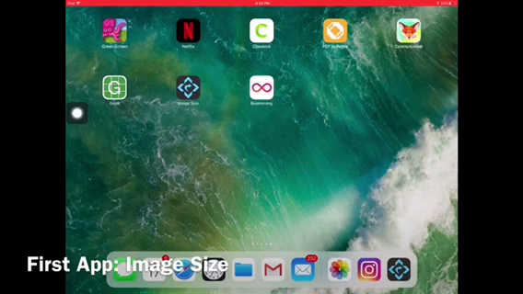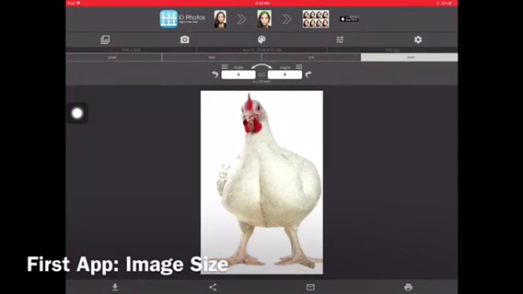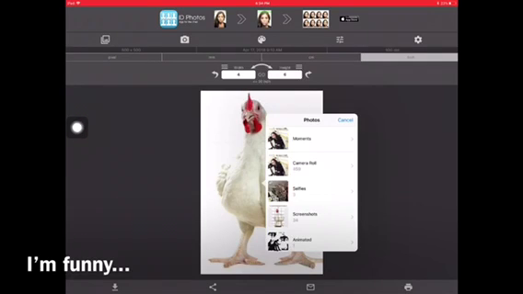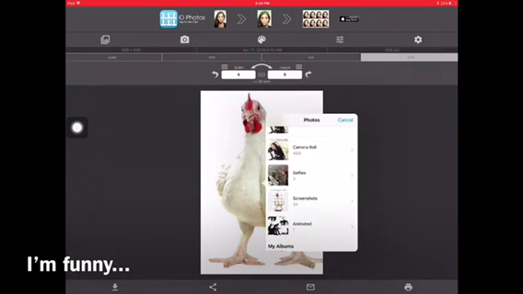So beginning with Image Size, I'm going to open it, and what this app does is it allows you to make your image whatever size you want in either pixels, millimeters, centimeters, or inches. For our project, we're going to click inches, so please make sure that that is selected. The next thing you're going to do is find your photograph or your image that you would have saved to your camera roll. In this case, you can click on the image icon and select an image that you want.